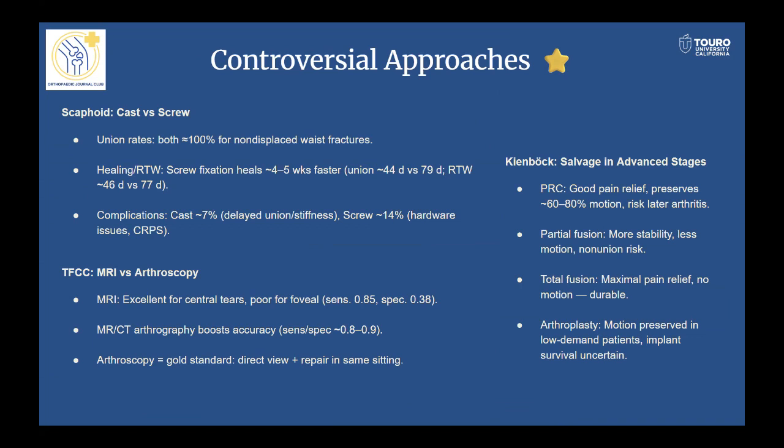Screw fixation gets people back to work and sports about a month earlier. Casts have fewer but more mild problems. I mean, most of us have probably been in a cast. We probably know that. And surgery has more complications overall, and they usually are more serious, like hardware issues.